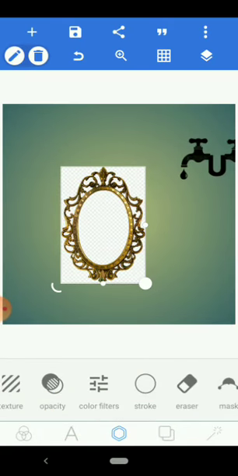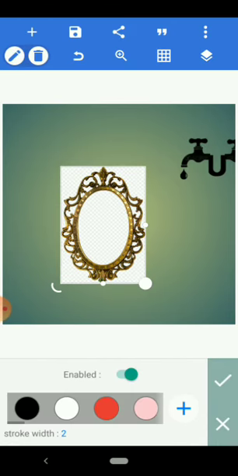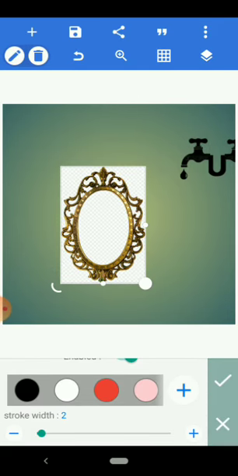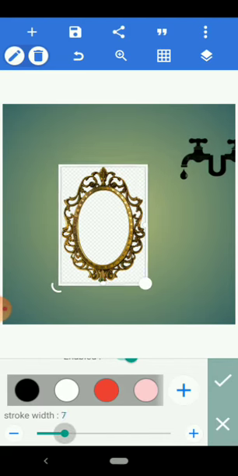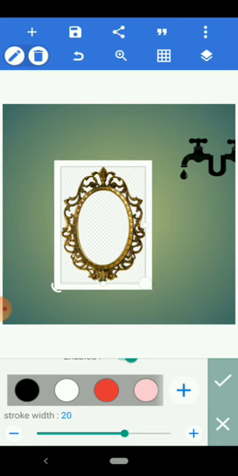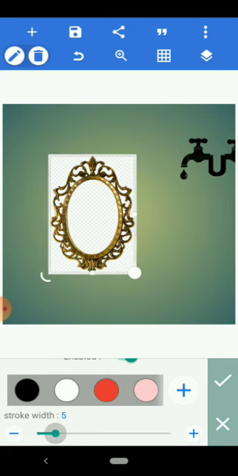Then you have your stroke. So it's more like cropping your image. Okay, so it's more like adding size to the outlines of that image. The reason this thing is increasing is because there's still a background here. So the outline of the background is increasing because I'm increasing it in width, you see. So that is stroke for you.